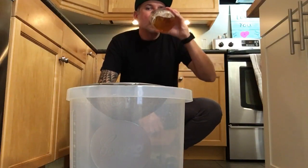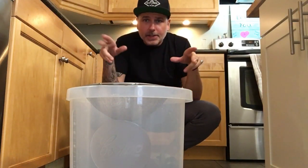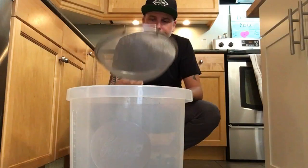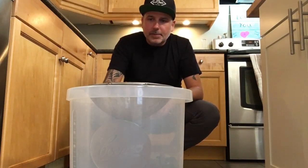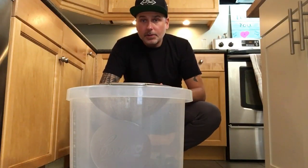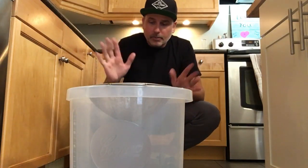She's cooled down to 70 degrees, so it's time to put it in the fermenter. A handy thing to have is one of these big tight-mesh strainers — that's going to catch a lot of the sediment from the boil so we don't have it in our beer. I sprayed everything down with Star San and we're ready to go.